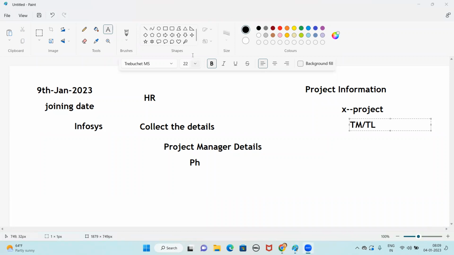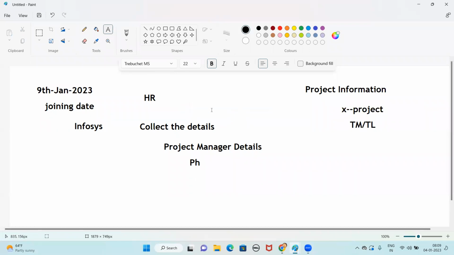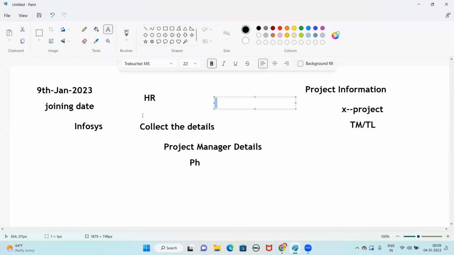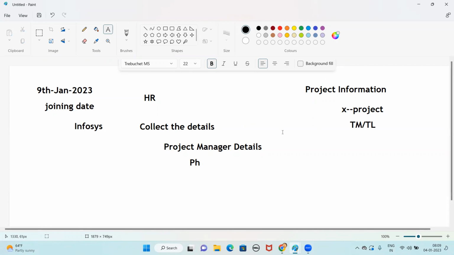Sometimes what happens, you are selected by Infosys, and now you are on bench. Then they will give you to third party persons, and again they conduct interviews. From once you join Infosys, if you want to be assigned to any project, the project people will conduct the interview. You have to attend that interview, and then they select you. So it's different, depends on the company.